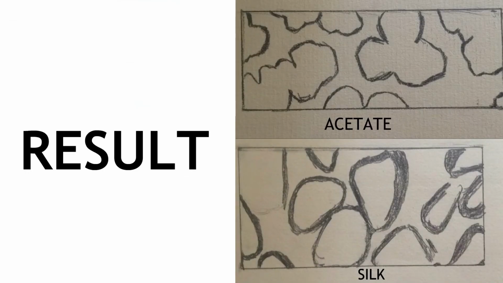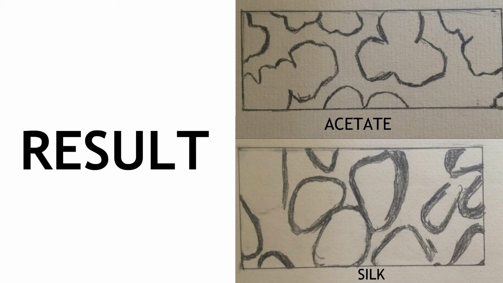Okay, this is the result for two tests: the burn test for fiber and the microscopy test. First is the burn test for fiber. We compare two fibers, acetate and silk. First is reaction to flame. Acetate will burn quickly and melt, while silk will burn slowly and does not melt. For its smoke, acetate will produce black smoke, while silk will produce little or no smoke. And when we remove the fiber from the flame, acetate can flare and will still flare even after we remove it, while silk will self-extinguish.